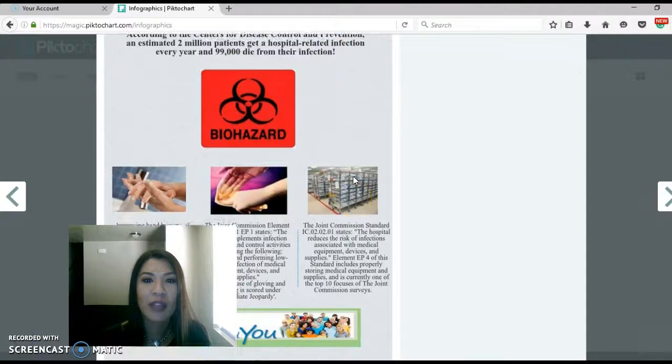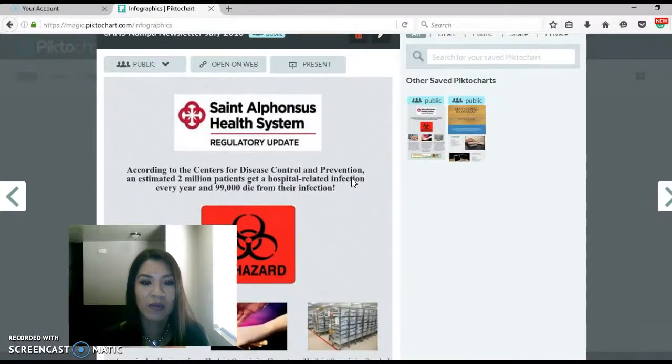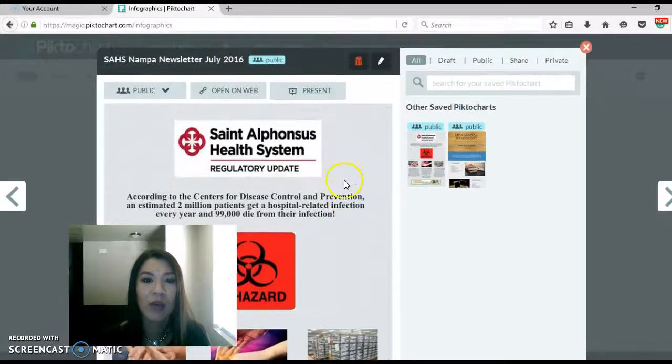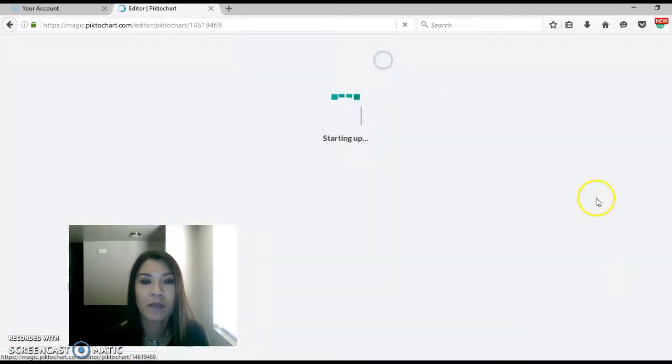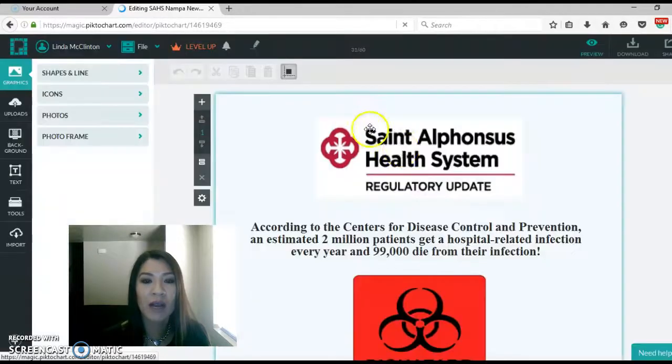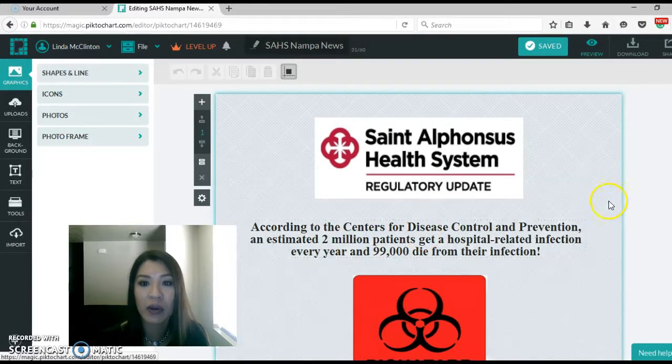So let's say I want to edit something on this Piktochart. What I would do is I go to the very, very top and hover over this pencil icon where it says edit. When I click on that, it takes me directly to my edit mode. From here, it's loading all of my pictures and my text, and now here is the edit mode.